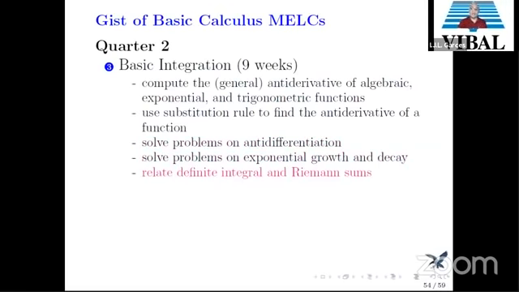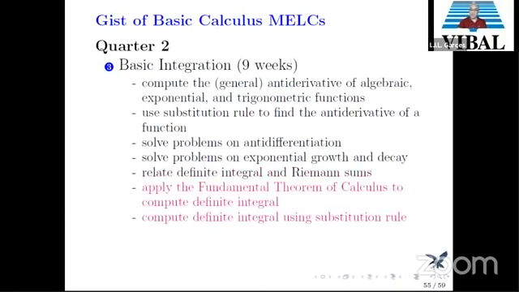Now, here is the idea, Riemann sums. Once we have the antiderivative, we want to connect it to the definite integral, meaning from the integral of f of x dx only, we need to connect that to the integral of f of x dx from a to b. That's the definite integral, but the connection there is via Riemann sums. Riemann sums need the sigma notation, so that's why we have sigma notation, and we can compute the total areas, and so on. Then we have the fundamental theorem of calculus, because that will be the computational formula for the definite integral.